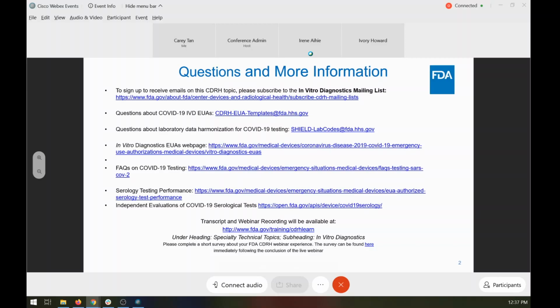Sure. So when we refer to screening, and we do have information on this up on our website on the FAQ page, we have a question that discusses the difference between surveillance, screening, and diagnostic testing. So when we talk about screening, we're talking about testing primarily asymptomatic individuals to look for occurrence at the individual level. So this would be a broad testing of asymptomatic individuals who do not have any known exposure, with the intent of identifying individuals who were infected but don't have any symptoms, either because they have not yet developed them or because we know that with this disease there are a number of individuals who are infected but do not present with any symptoms.